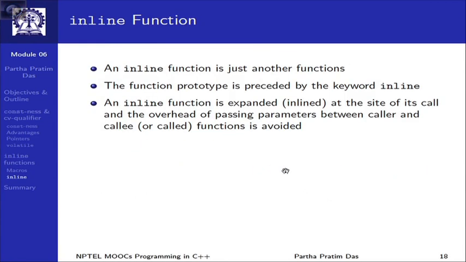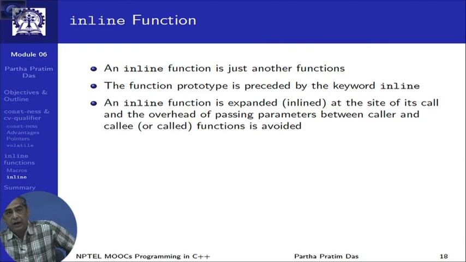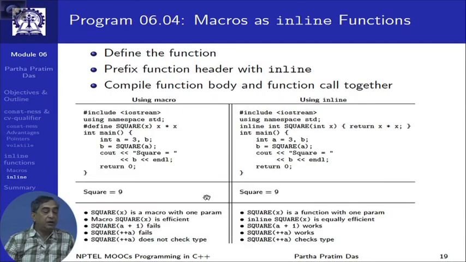So, there is a new feature in C++ which is called an inline function. Let me first define how to do this, and then we will explain how it relates to the macros. An inline function is just another function, it is no special kind of function. The only difference is in the prototype of the function: in the header, you write the keyword inline before the return type. If you write this keyword inline, then when the function is called, the actual function call does not happen, but whatever code the function has, the compiler puts at the call site. That is the basic idea. So, the overhead of function call is avoided.